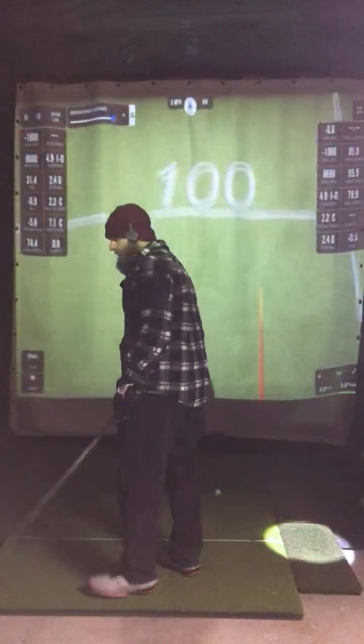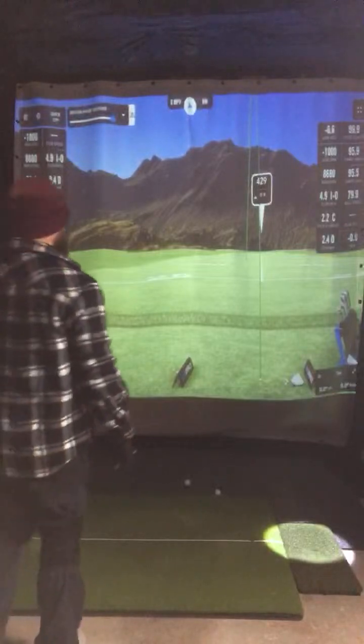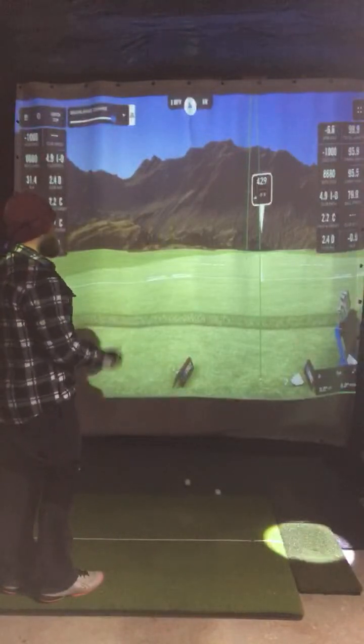This went from being my least favorite club in my bag to maybe my favorite club in the bag right now. This choke down, like 3/4 approach wedge shot is just absolutely money from 100 yards. That was 99.9 total.